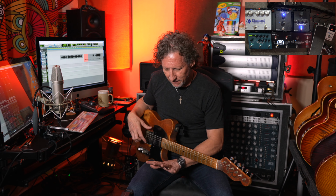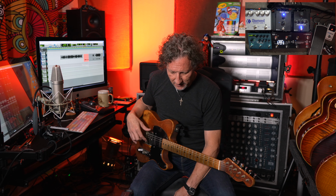I've been messing around with this amp for the last few days, and it is the Bad Cat Jet Black. At one moment when I had this Tele in my hand, and a couple of pedals down here, I hit a combination of pedals and just started messing with that solo, and I decided I'd try and record it. That was the first take. I'm not really a first take guy, but I was like, yep, that's it, done, got it, gonna live with that one. And it just sounds so pretty.